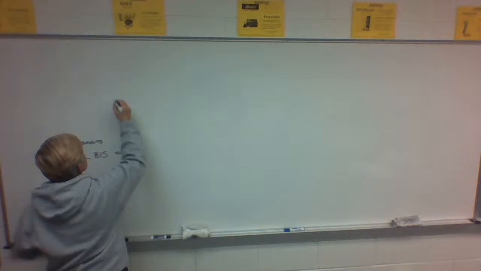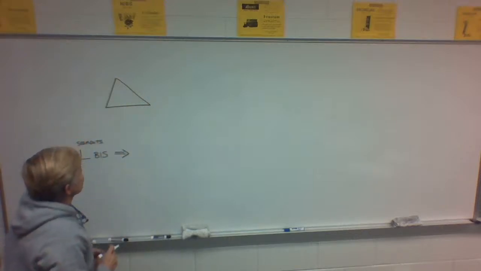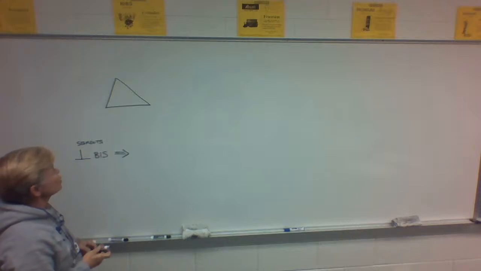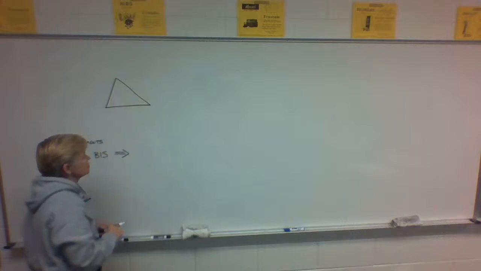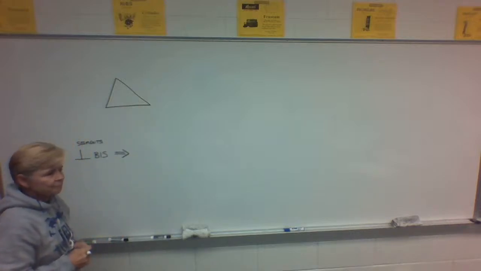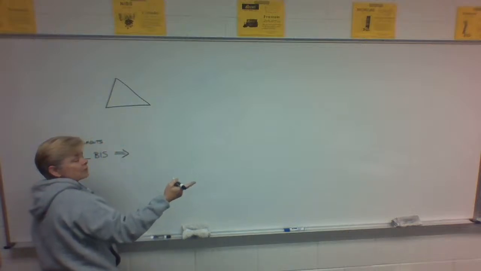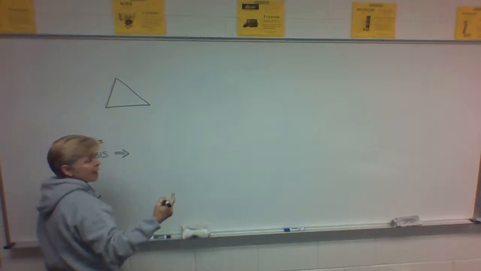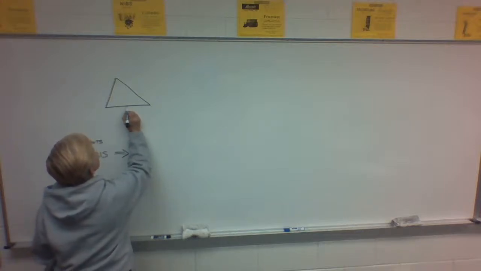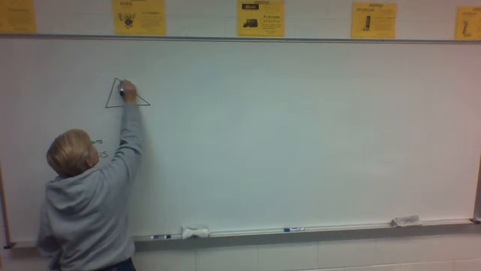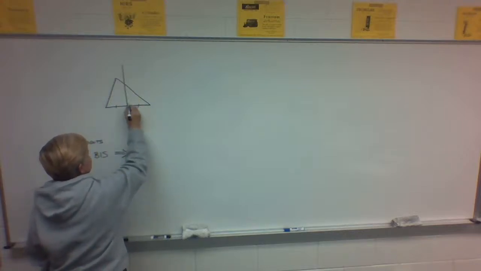A different one. Like this. Okay, so I think if we actually measure those, all the angles would be acute, and I don't know that all the sides would be different. I mean, that might be isosceles, but I don't mean it to be. So I'm going to say that this is an acute scalene. And I'm going to find the middle, and again, I would do this with a compass had we learned what constructions mean up to this point, but we haven't. So I'm going to pretend that. I'm going to find the middle of this and eyeball a line perpendicular to it. So that right there is the perpendicular bisector of the bottom side. I'll indicate that like this.